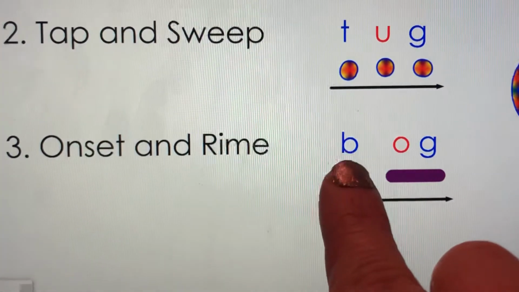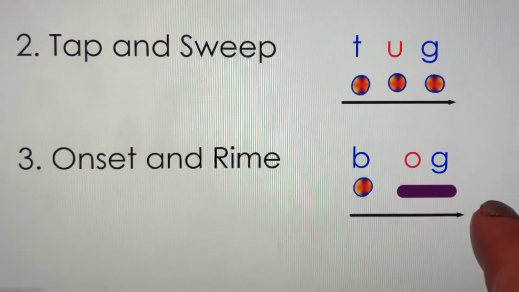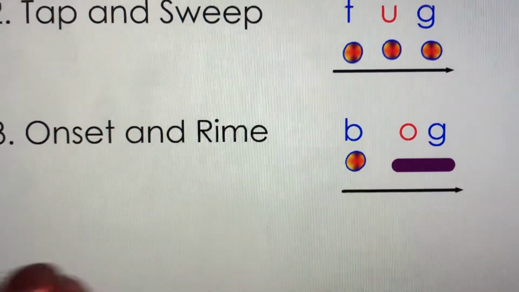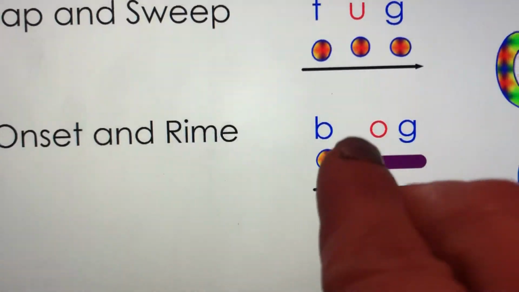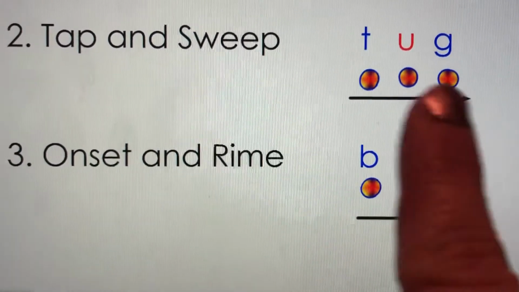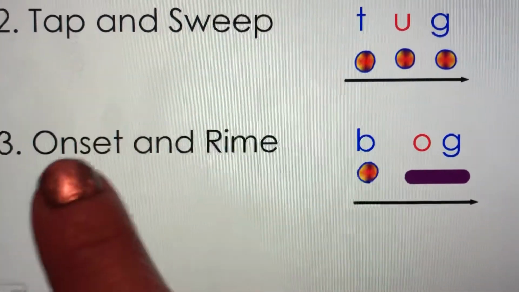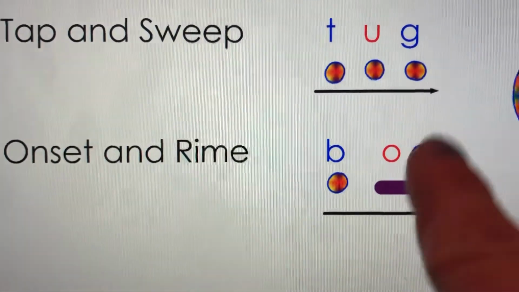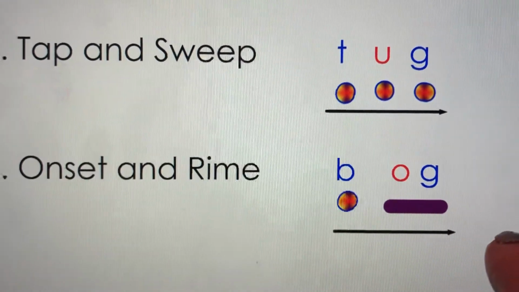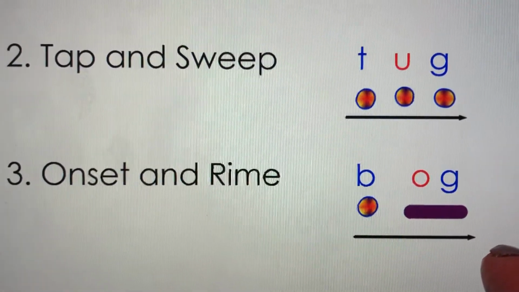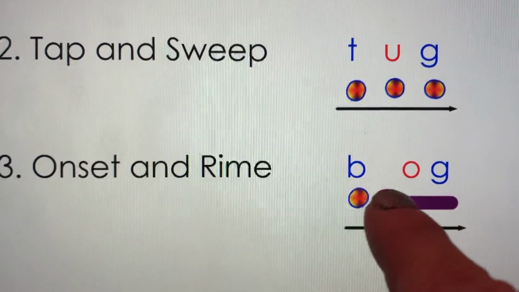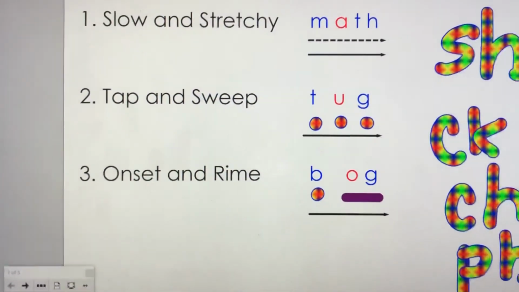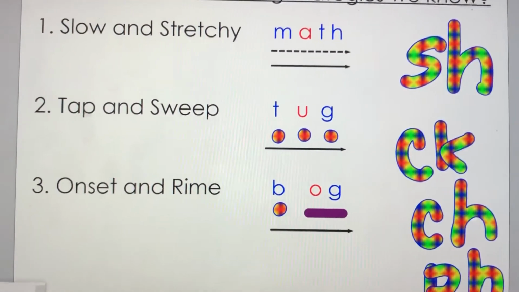So let's use our onset and our rhyme and then practice blending the word using onset and rhyme. Here we go. B, og, bog. Good. I'm going to tap with only one finger this time. Get your magic finger up right underneath the B, which is the onset. We're going to tap out the onset, tap out the rhyme, and then put them together. Here we go. B, og, bog. Now it's your turn to make the sounds on your own, but don't forget, onset, rhyme. Here you go. Very good. If you said bog, give yourselves a round of applause.